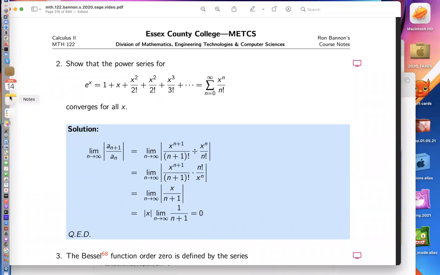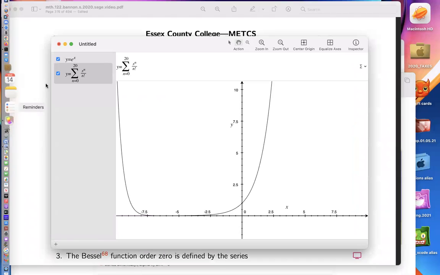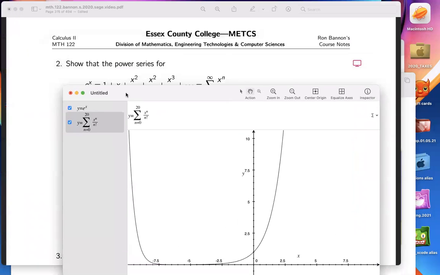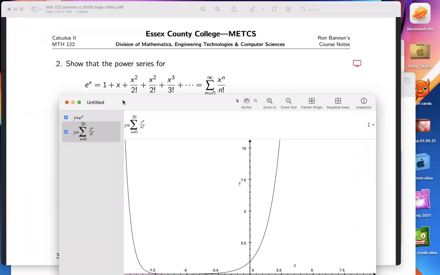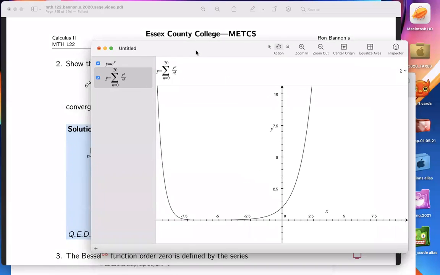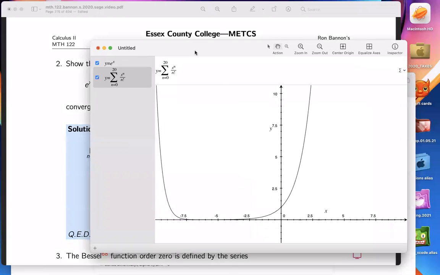All right, so let me go to Grapher, and I kind of pre-typed it in for you. I'm typing in e to the x, and I'm typing in this series over here, and I kind of like this because it's easy for me to read it. I see it, I understand what it's saying to me, and you can play around with this. What I mean by that is you could maybe change the 0 to 2. Now, what is this going to give me? It's going to give me a parabolic fit to e to the x, and I see that.